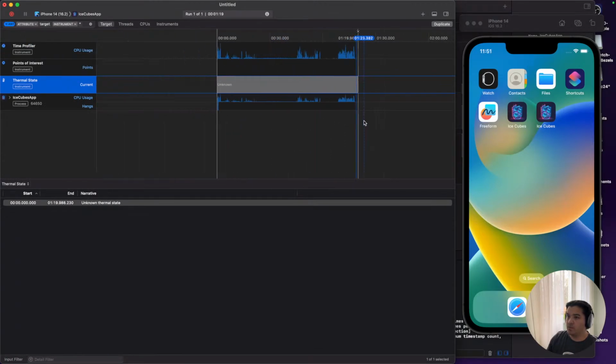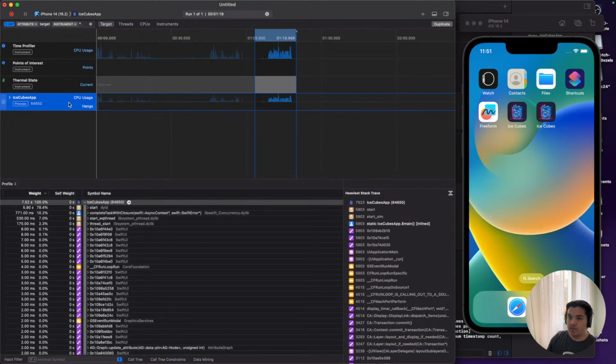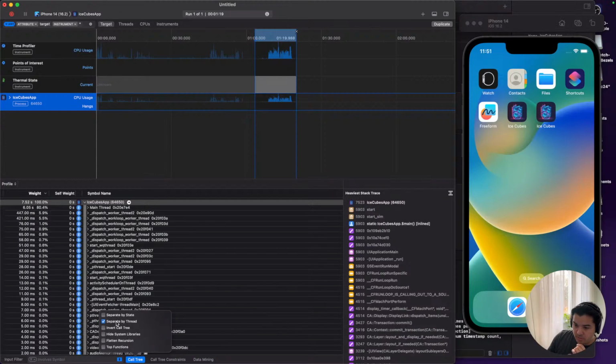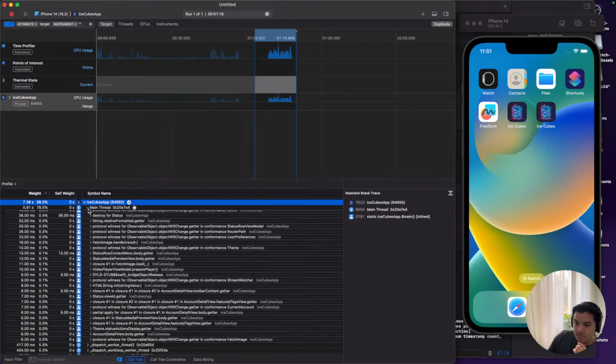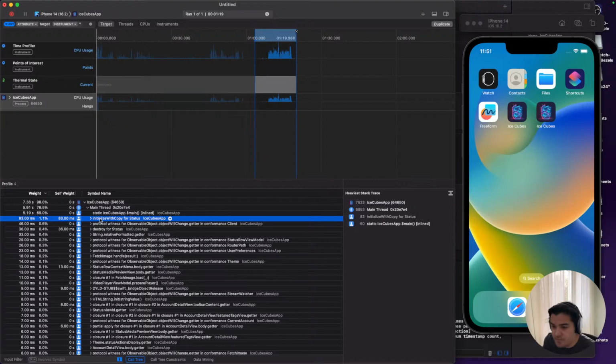Okay, so yeah, I think we did from somewhere here. Maybe we started scrolling, and we should look at this thing: separate by thread, invert call tree, hide system libraries. So let's see what takes up the most time.